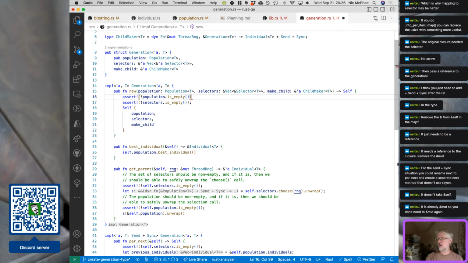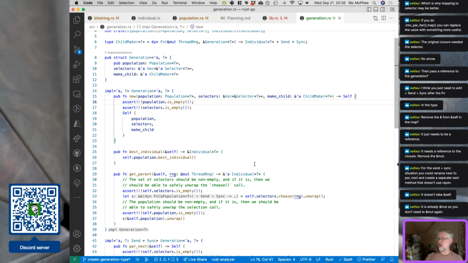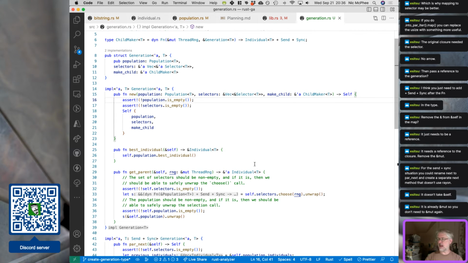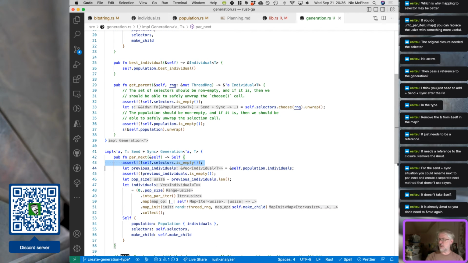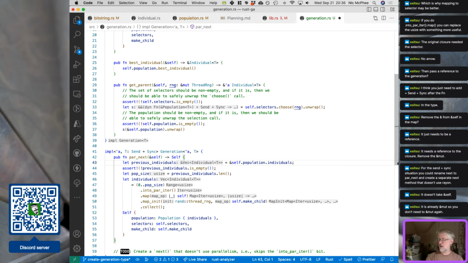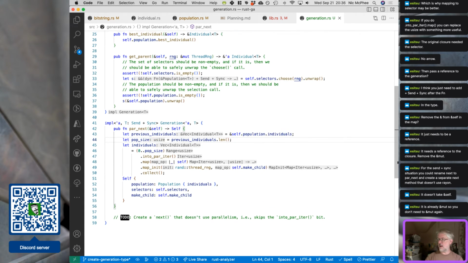If we check those when we make them, and they're not mutable, they never get changed, so we can avoid doing the assertions here and here.